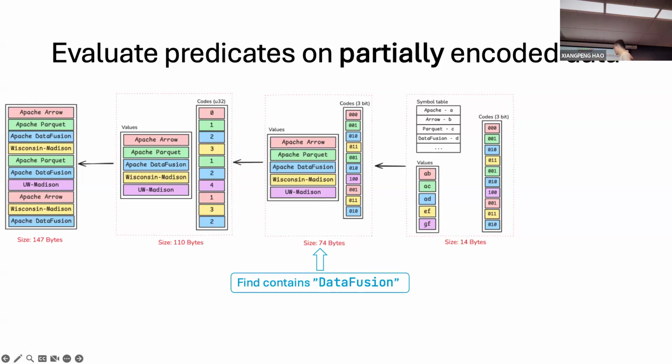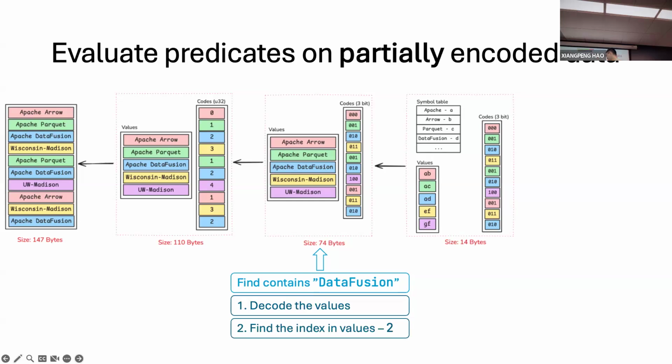For example, here, once we decode the dictionary data, we can easily find the string that contains DataFusion and first decode the value. Then we find that needle at the index value of 2, and then we return the codes, return the bit mask there.